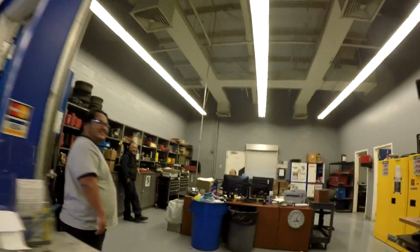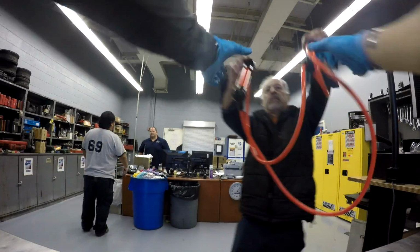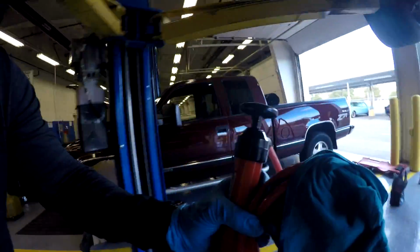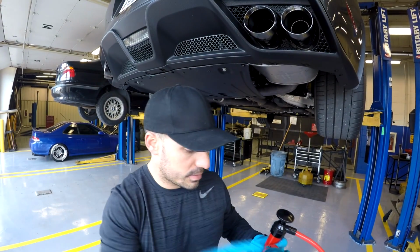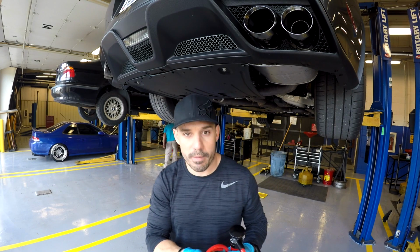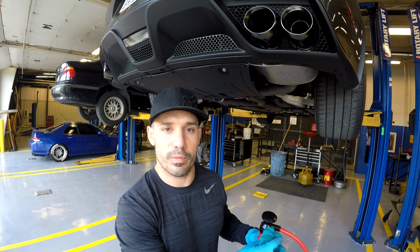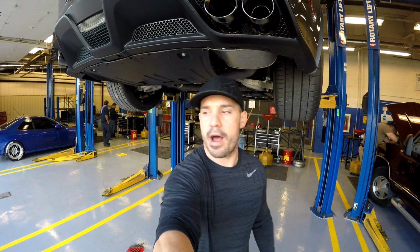So, let's go see if they have a little pump. Can I get a fluid pump? All right, only thing you gotta watch out for with these pumps is you don't know what kind of oil was in it last time, so you want to make sure that they are clean and empty. And honestly, maybe you want to sacrifice a little bit of fluid before you fill it up.